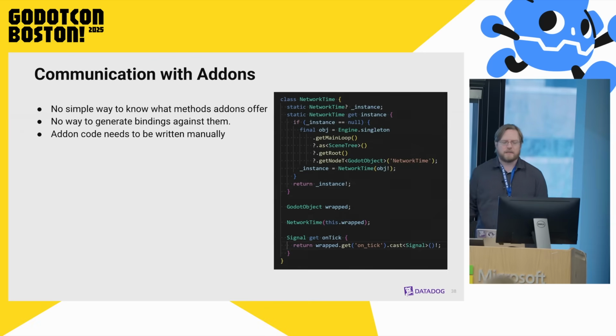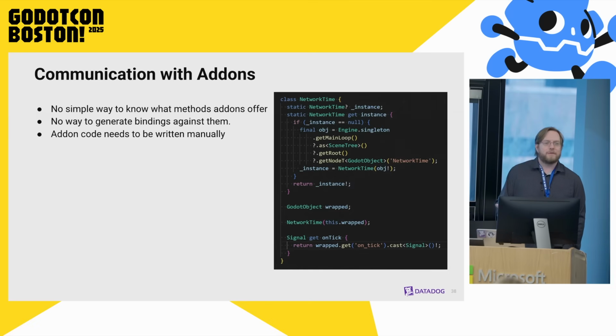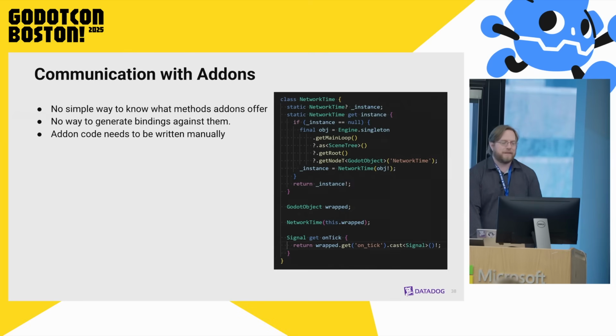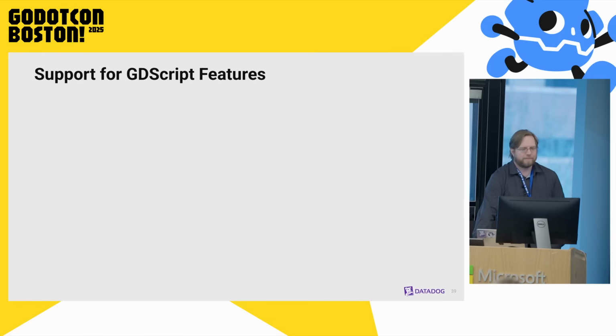So for example, I'm using NetFox in my game. I look for singletons that are autoloads, and then I wrap them, and then I call them with string-typed functions, and I try to make sure everything works. And then you get into situations like I did recently where I was trying to call a function, it wasn't working, and it turned out I had the wrong version of NetFox. Like, there was no way to know. It was very difficult for me to figure out why that was happening.